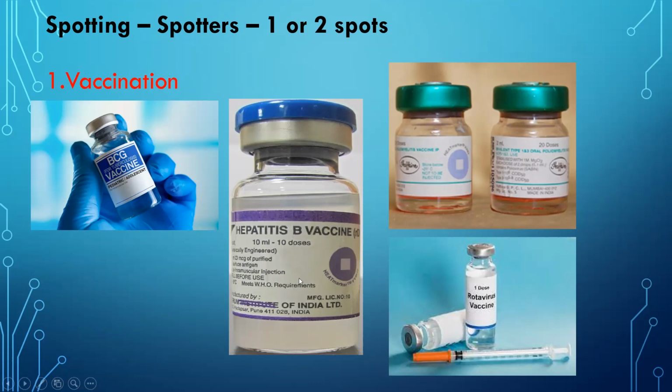Like this, they will ask you. Then in BCG vaccine, they ask you what is the type of strain used for preparation of the vaccine. Then they may ask you about the BCG scar, the process after administration of the vaccine, what are the common complications due to vaccine, what is the storage of the vaccine in the refrigerator, in which compartment the vaccine is stored.